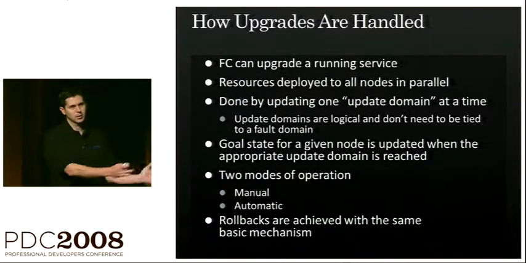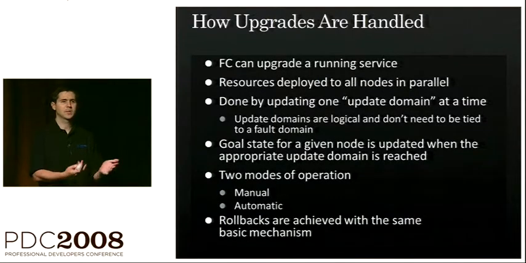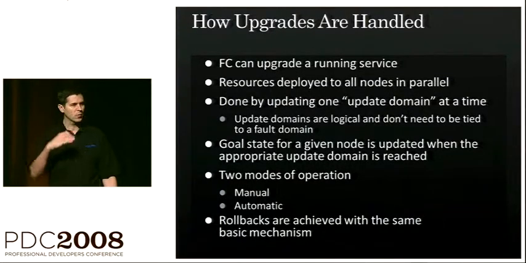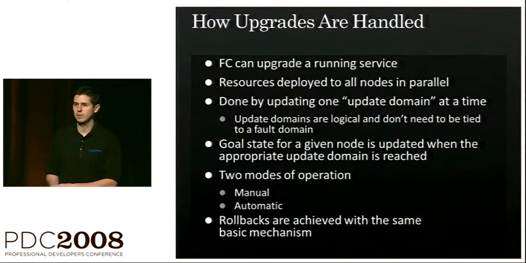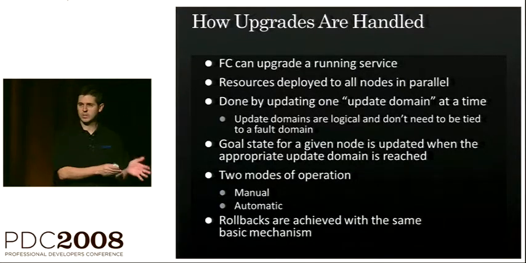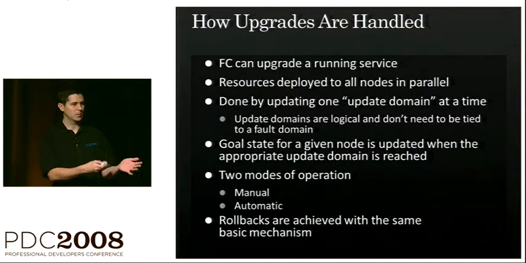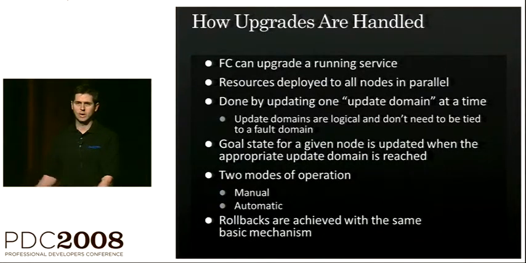You can think of a wave that goes over your service. We basically take offline some percentage of your service at a time. So in the topology of your service, for each type of role, you've described to us how many update domains there are, which essentially describe how many stages in that wave there are. And we'll go one stage at a time and take that stage offline and then bring it back online. When it's completely up and running again, move to the next stage. Take things offline, bring them online. And we'll do that rollout for you.